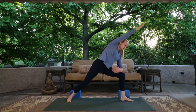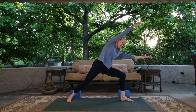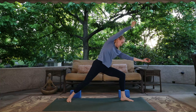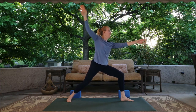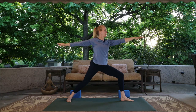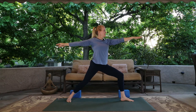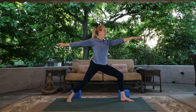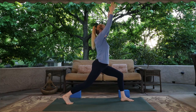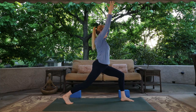Now bring your energy right to the core of you as you float that bottom arm up, like you're throwing a fireball. Sweep that top arm open, coming to your warrior two. We were here a little earlier, weren't we? Feel that warrior in you. Bring the back arm up as you lift the heel, crescent lunge. These different transitions. Keep the back knee lifted.